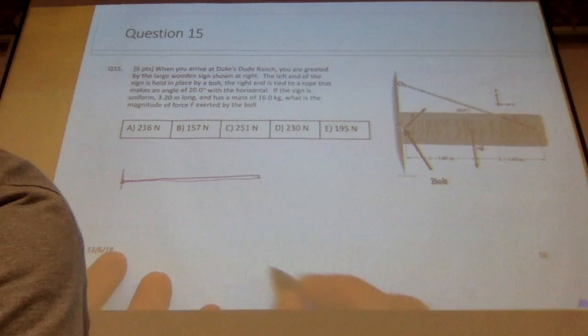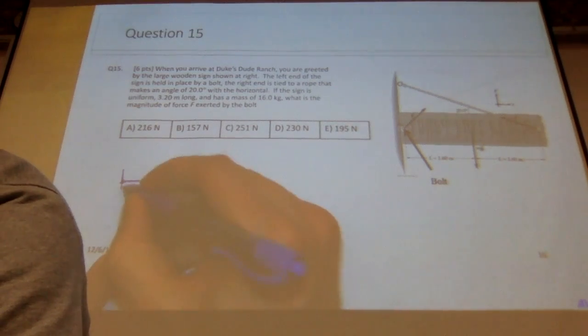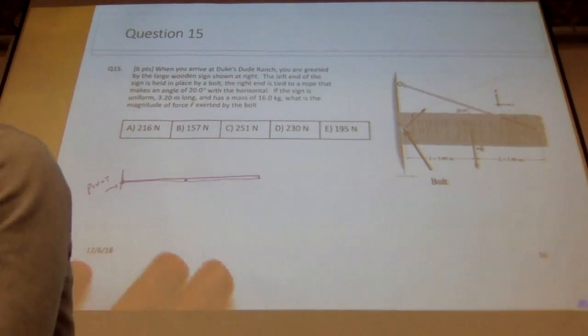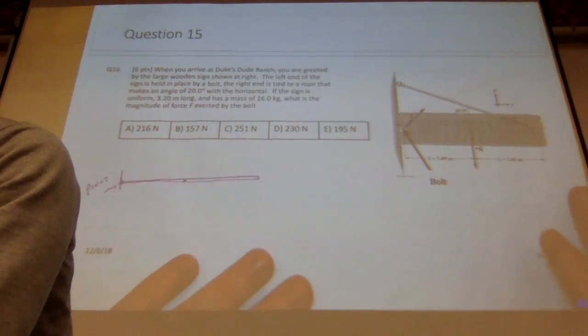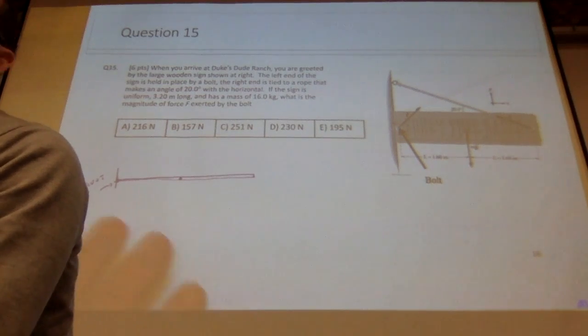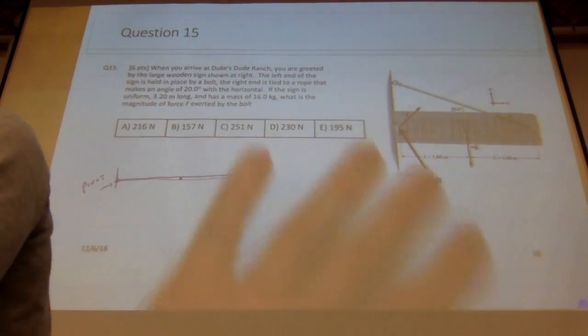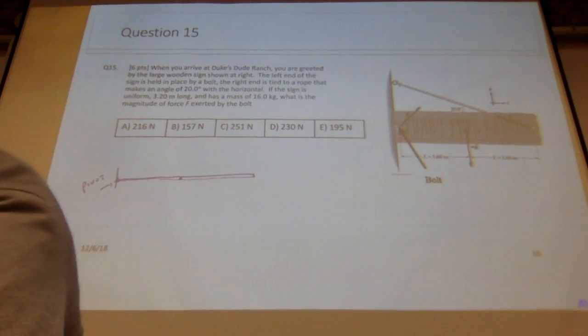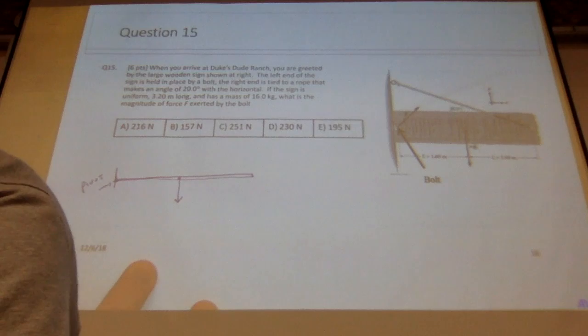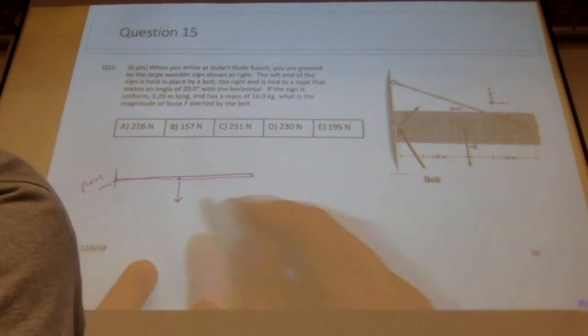This is my pivot point. In terms of torque, if I make this the pivot, I could do this exact same context and just ask you for the tension in the rope, for instance. That would be an easier problem than having to go to the following steps about the bolt. So no harm looking at this question. The easier version would be to just ask for the tension in the string, assuming everything's at rest.